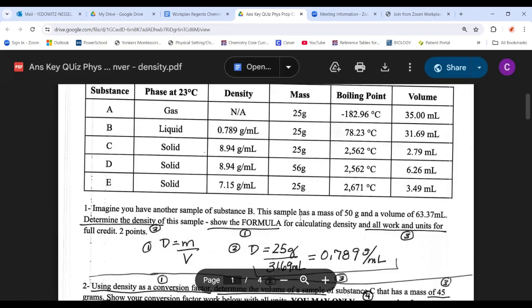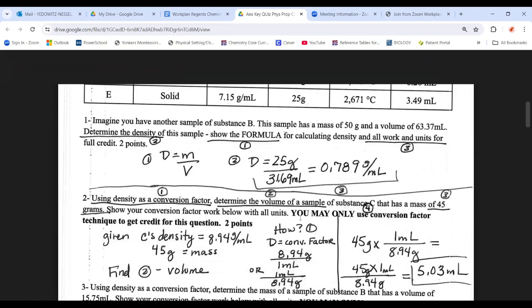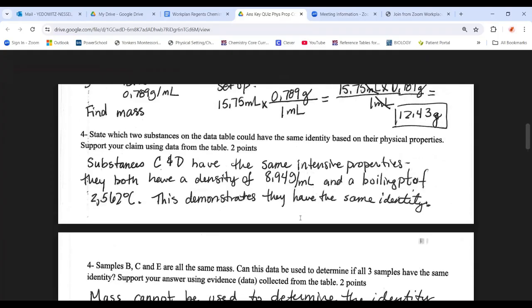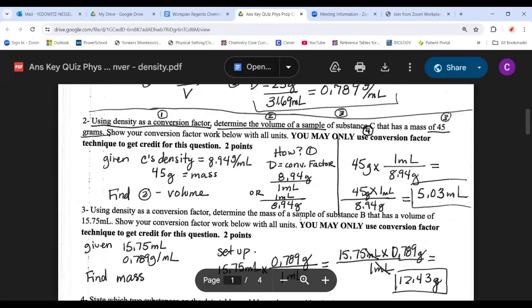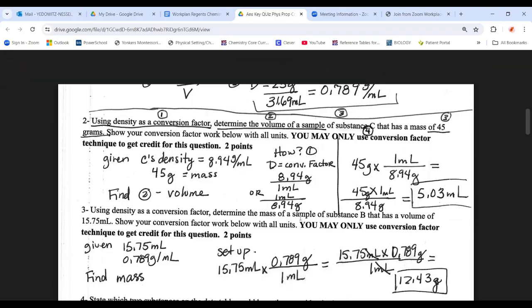So starting at the beginning of version one. Both quizzes have the exact same style of question because you're being tested on the same skill, but the different versions have slightly different problems. For example, number two and three had slightly different numbers on each version and maybe were referencing a different substance, so you had to put in a different density. I do that to prevent cheating, but it is testing you on the same skills. You're not getting drastically different versions of the quiz.